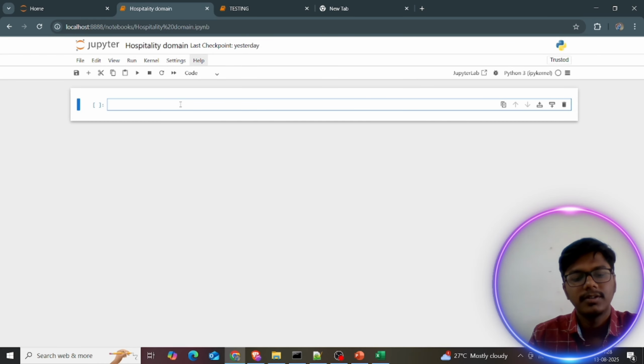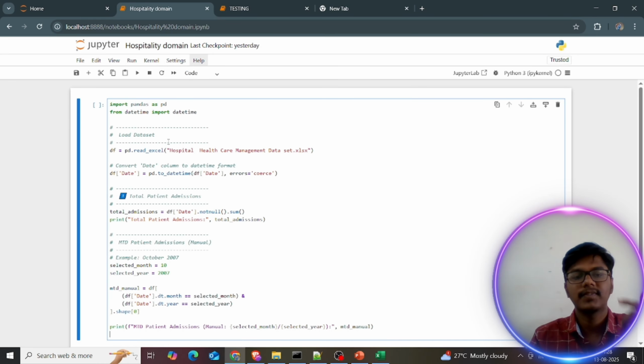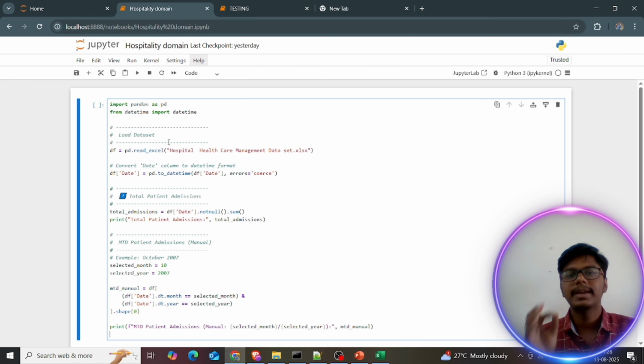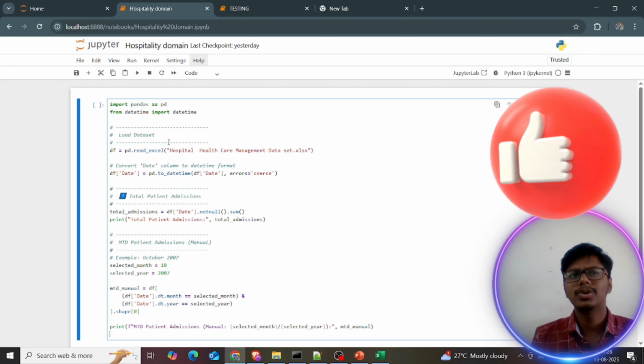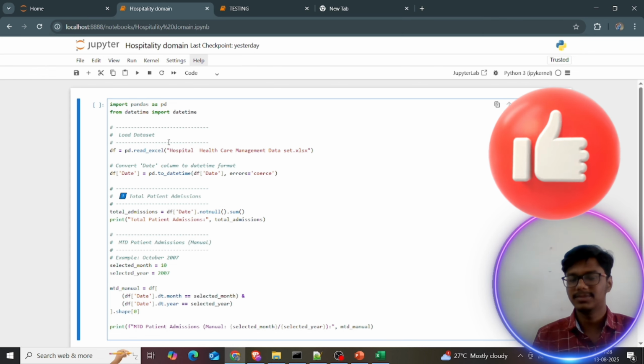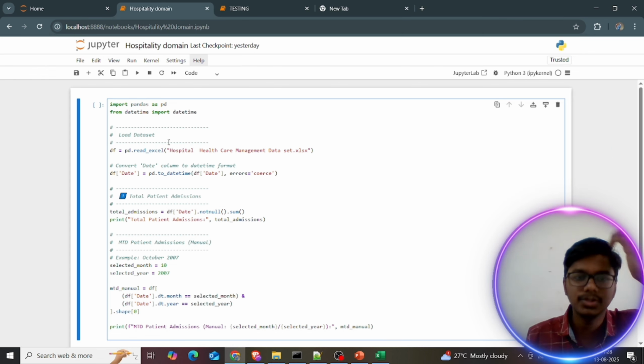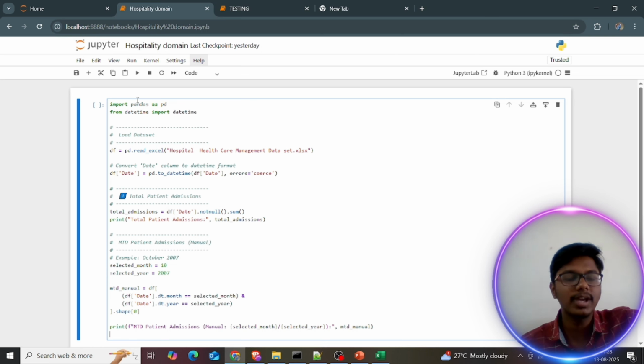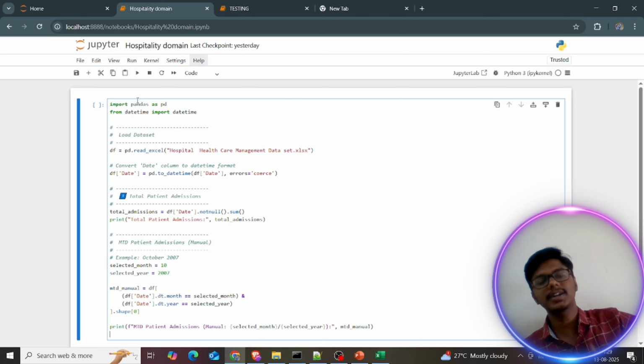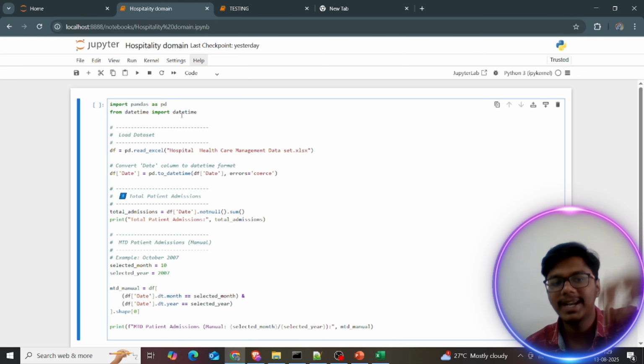First of all, we are using pandas, because first we want to analyze the data. For KPIs, the main requirements are pandas and NumPy. NumPy mostly works with numbers. For now we have the dataset, and if you want to extract some columns you can use NumPy, but for now we don't use NumPy. We want to play with pandas in Python, so we import pandas. I am importing pandas as pd.